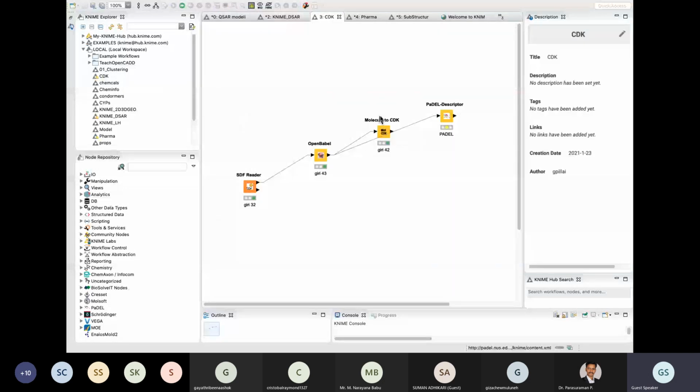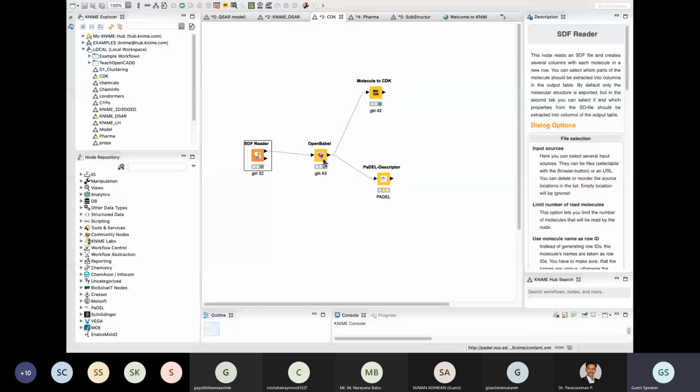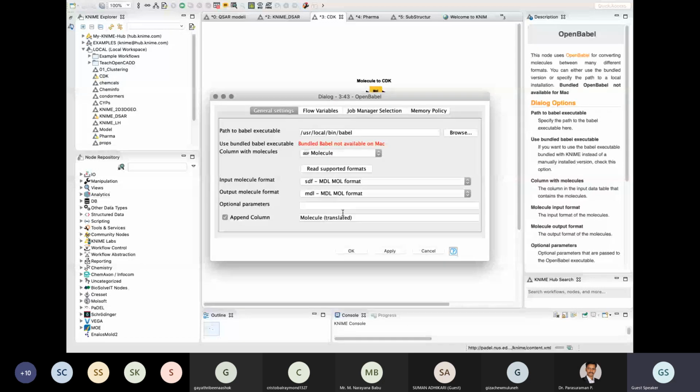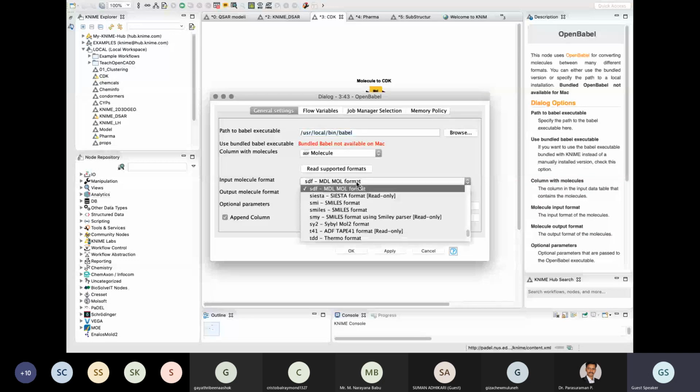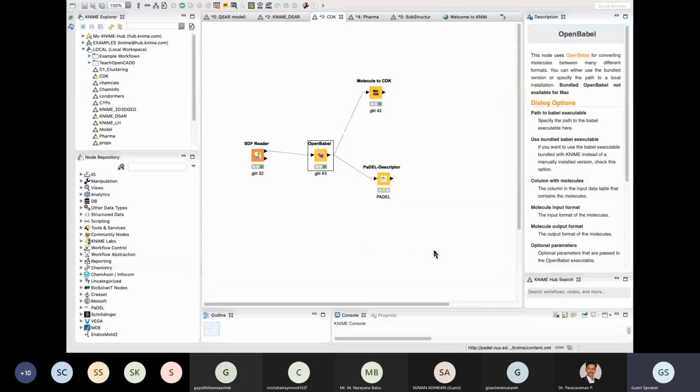Now, this is another thing, for Open Babel. If you want to convert files, I have an SDF file and I'll go to Open Babel. Keep in mind, Open Babel works seamlessly with Linux and Windows, but for Mac you should have Open Babel installed separately. I can convert from any format to other formats, because whatever Open Babel supports, it supports. Here I can convert from SDF to 3D. If you want to generate 3D, of course you can give that optional parameter, gen3D, and it generates the 3D structures also. So both ways are possible.